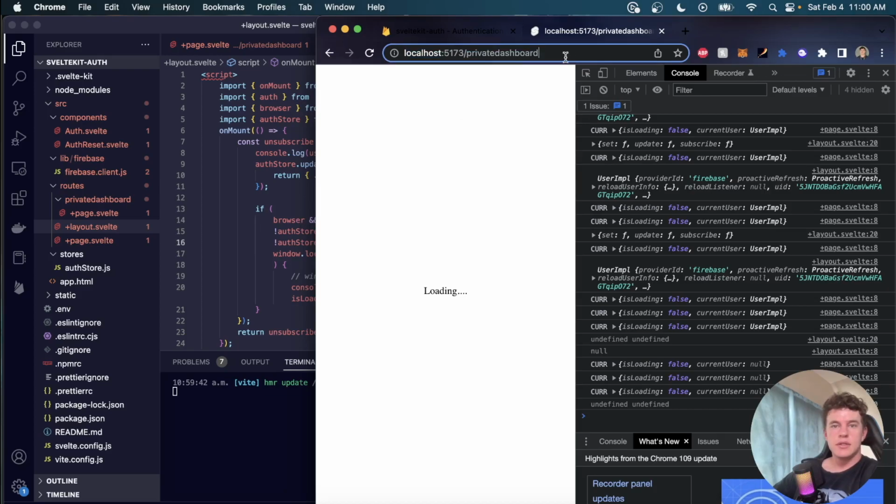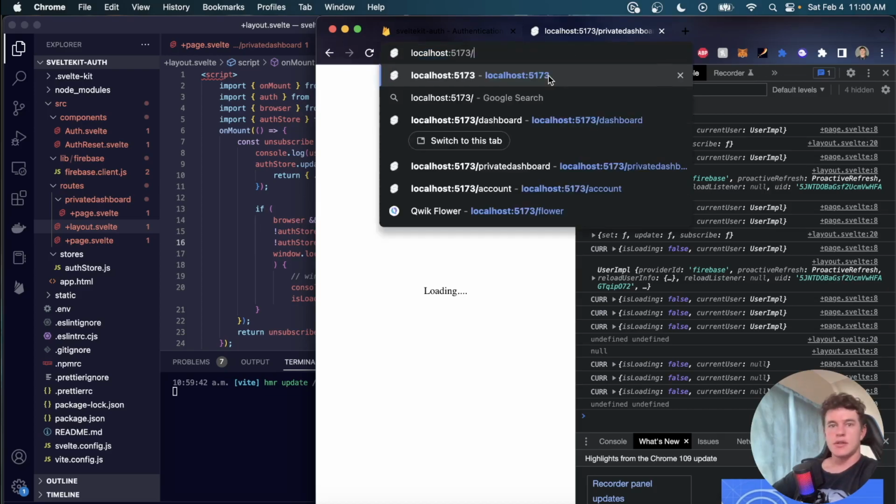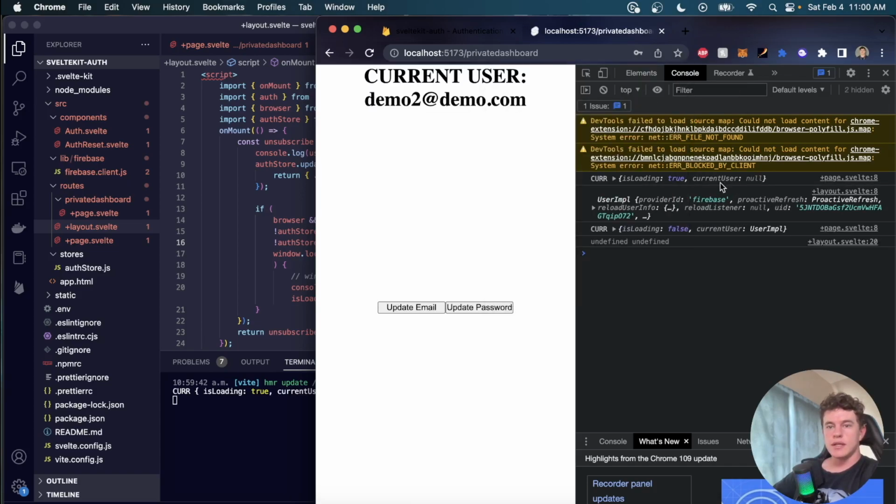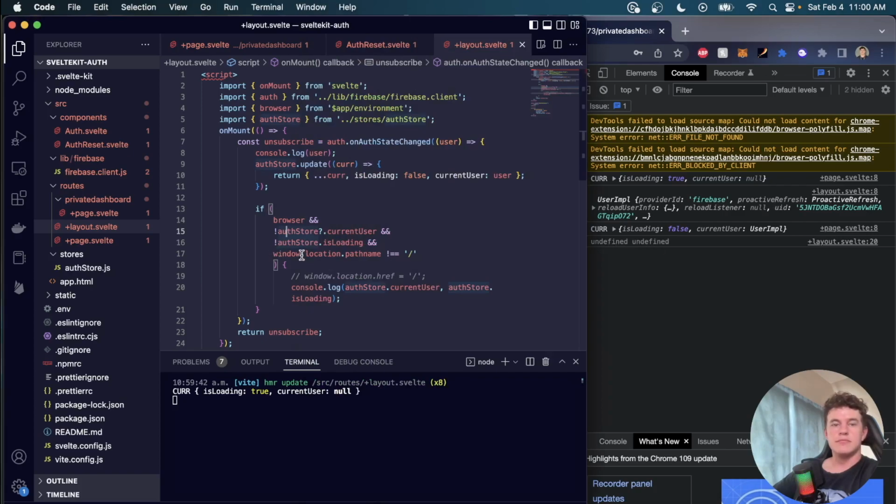So let's just manually come back to the home route. So we log in again, demo2@demo.com, 1, 2, 3, 4, 5, 6. Submit that, close all of that. So we get undefined and undefined is our problem. Layout page 20. So when we log in, we're reaching this route, and that's because none of these exist.